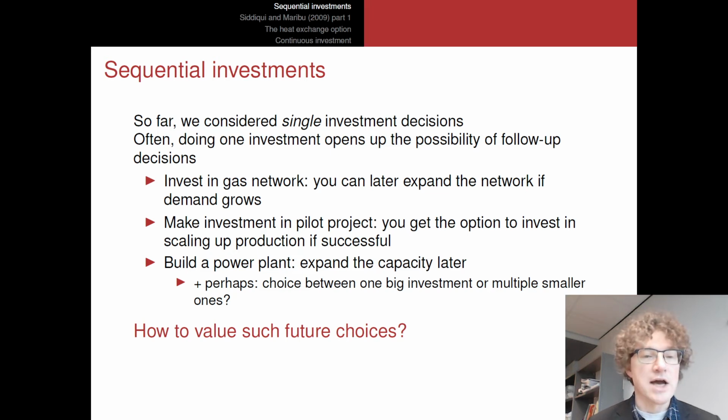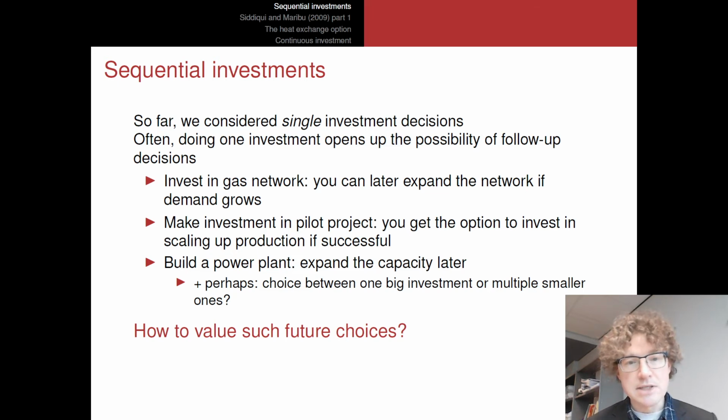And perhaps you actually have to make a choice. Do I indeed want to make a small investment now and then follow up with some additional small investment, or do I want to do everything in one go, or perhaps have some economies of scale in terms of investment, but you will be exposed to the additional risk that actually demand might not be as advantageous for you as you had expected upfront. So there's a choice to be made here.